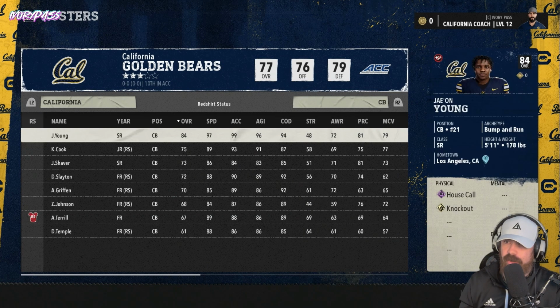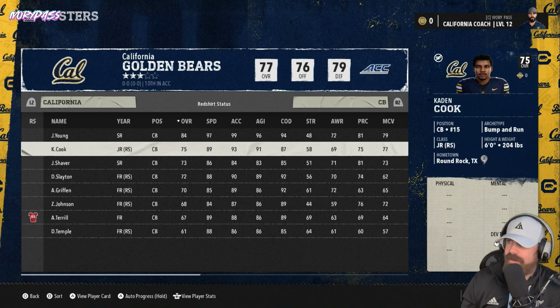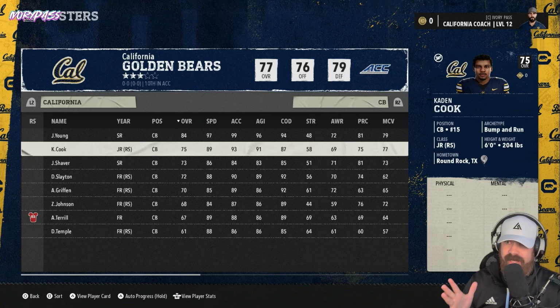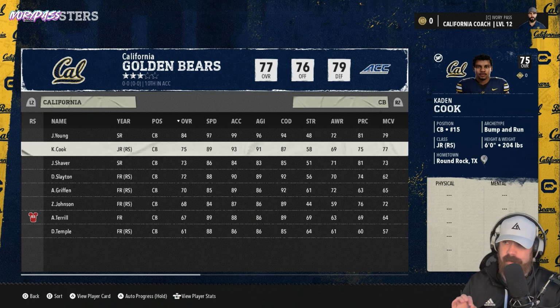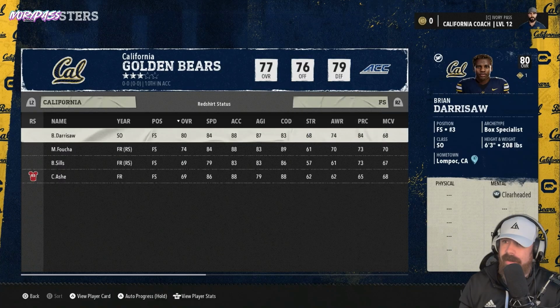Also, your bigger cornerbacks. So, for example, this dude's 6 foot 204. He's only an 89 speed. If we had another cornerback, you can see we're pretty mid in the overall here. This guy would have been 100% moved to a safety. He's a bigger body guy. Typically not somebody you're going to find on the corner, 200 plus pounds at the collegiate level. So we would have moved him over to safety.